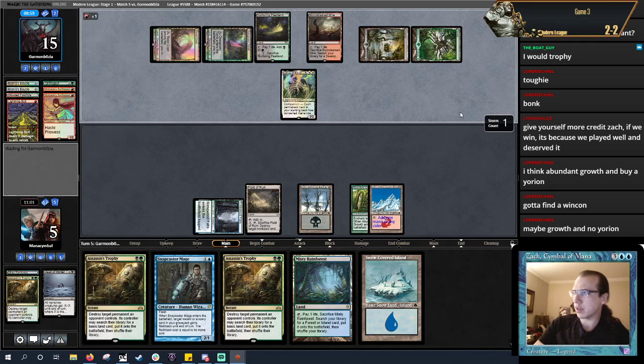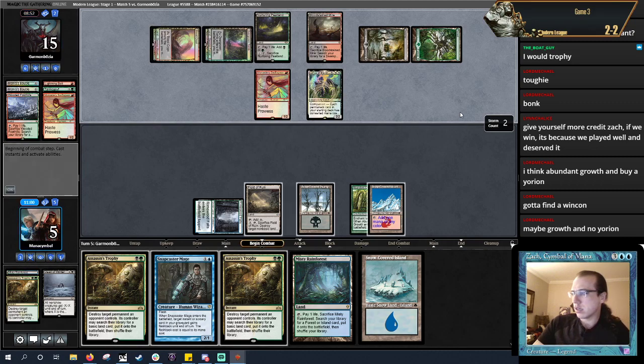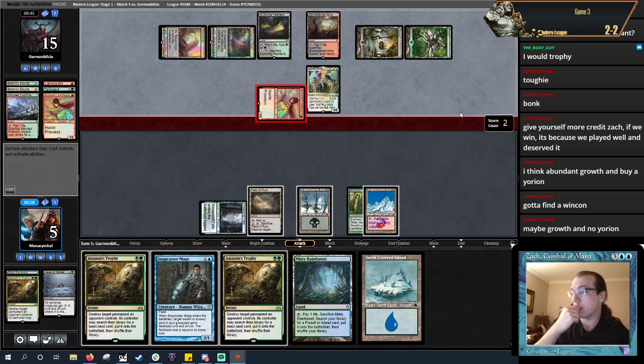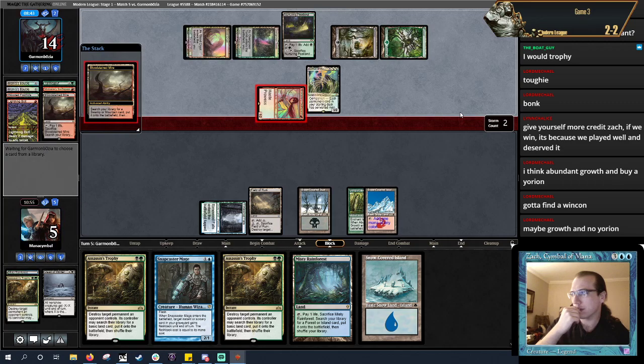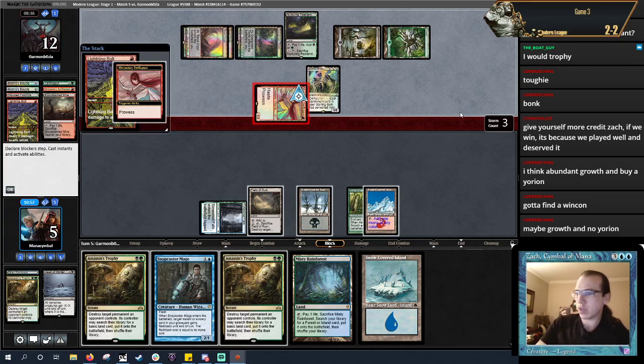Dead of Winter's not going to be good enough, maybe. Ooh, I don't like that. I mean, it's easier to kill than the Goyf. I mean, I'll take it. If it's just one, I'll take it. If you make me, I will Trophy it. Okay.